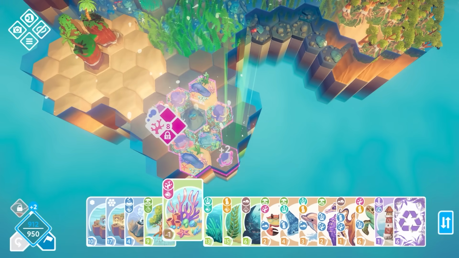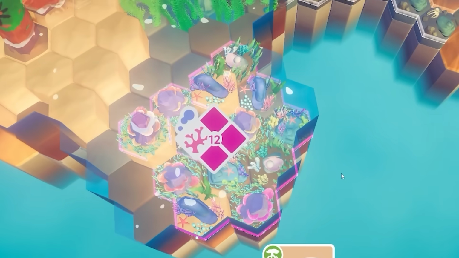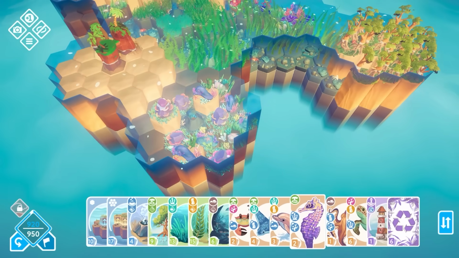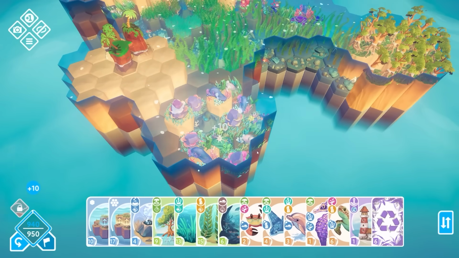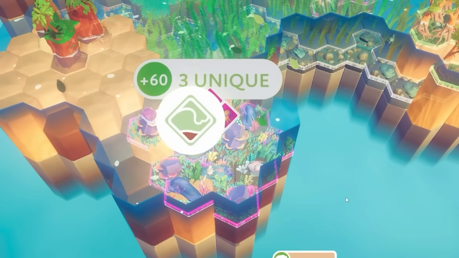What have I got here? 5. So yeah, let's finish the coral. So I've got 3 slots there and it is oxygenated. So let's get the oxygenated coral animals like the seahorse. Boosh. The octopus. Boosh. And then just the crab. Yeah. Boost. 60 points. Nice.